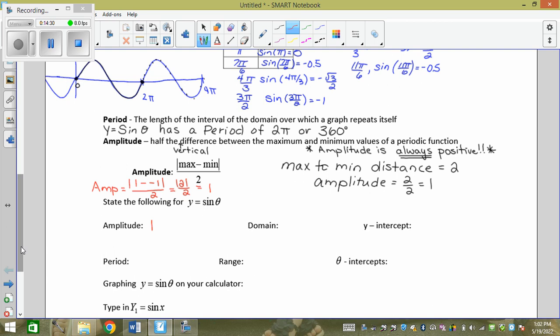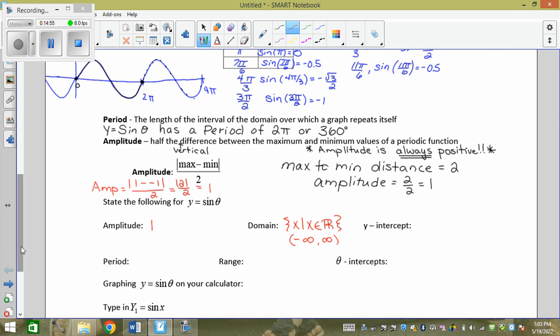What's the domain of this graph? Just because I drew from 0 to 2 pi, did it stop there? No, it's going to keep going this way, bouncing the same thing, and this way, bouncing the same thing. So it's x in the set of reals in set notation: x such that x is an element of the reals. In interval notation, negative infinity to infinity, round brackets because you can't equal.